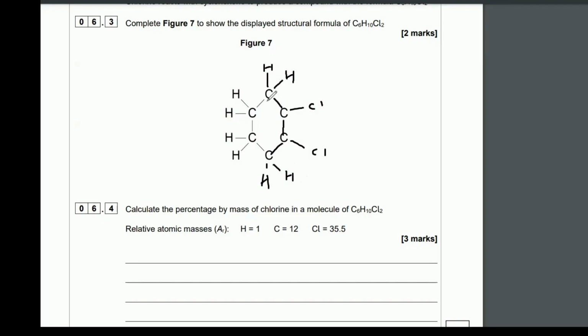Well, look at carbon. Carbon normally, if there's no double bond, has 4 bonds because it's in group 4, and a carbon atom has 4 electrons in its outer shell. So when we look here, carbon should have 4 bonds, and these 2 only have 1 bond where I've attached the chlorine. So what I need to do is attach hydrogen there too. Don't worry about the fact that I put it like that, but there we go. That is lovely jubbly.